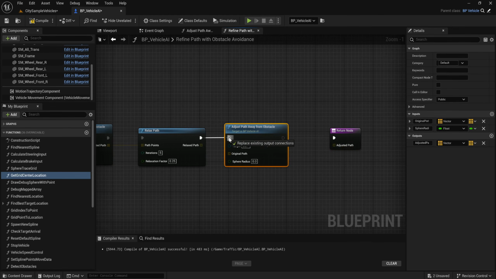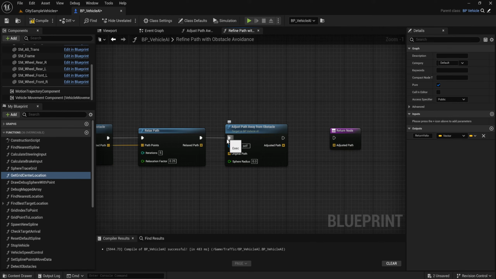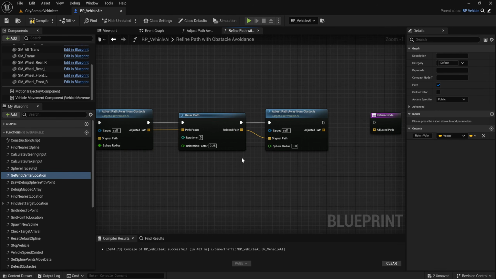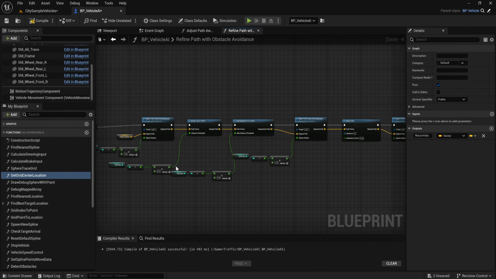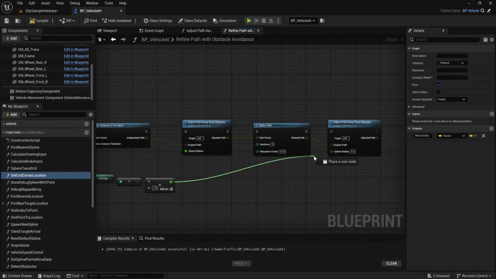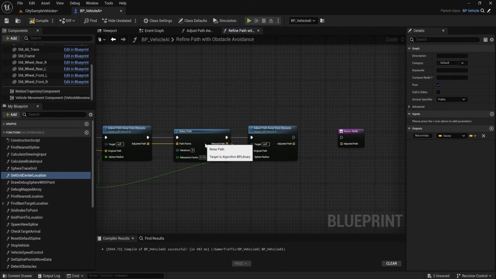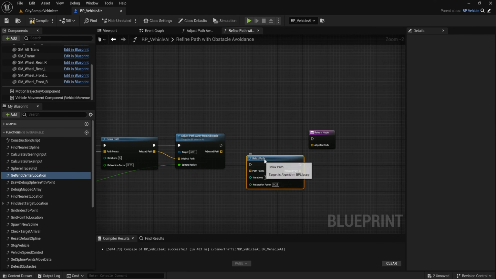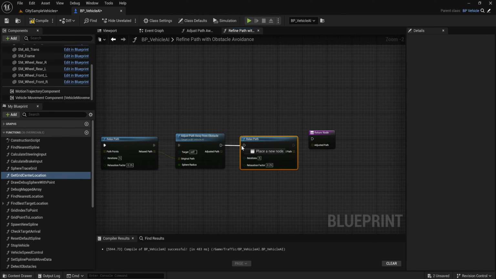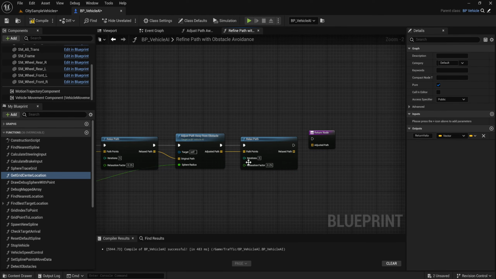After we relax, the points will stay near the obstacle a little bit. So we do this again. And then we do the final relax path. Iteration is 2.